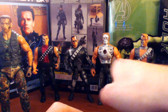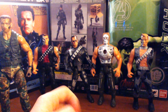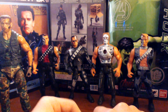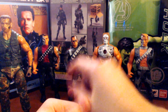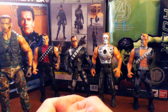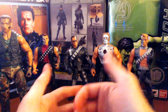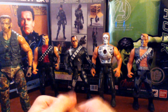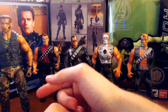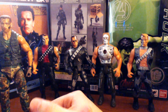These are from 1992. I bought them in 1992. I've been collecting figures most of my life, at least 25 plus years. You start out with action figures, and it's fun over the years to see them evolve into different and better figures with better paint and better articulation and more detail. My whole life I've been wanting a 6-inch fully posable Terminator figure. I had these guys, loved these guys, played with them so much their arms and faces fell off.